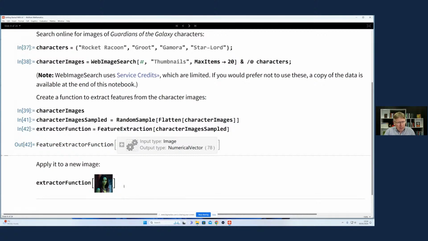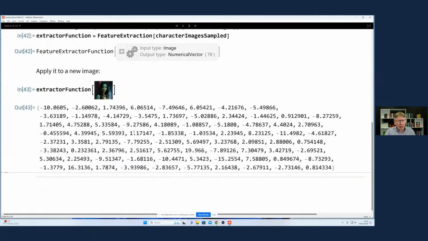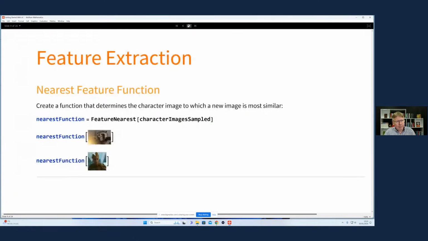But the basic idea is that we can sum up these images, which are all, I don't know, 100 pixels by 100 pixels. So there's 10,000 values in each. I guess 30,000 values because they're in color. And we have squashed this down now to a vector, which is, let's just find out how long that vector was. A vector of 78 numbers. And those 78 numbers are starting to learn what's important to sum up this picture compared to the other pictures that we saw in the data.